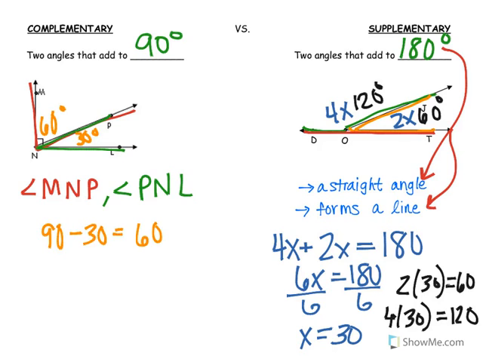A quick memory trick to know complementary versus supplementary: if you think of an S that looks like this, and I'm S meaning supplementary, right? And I chop it in half. Let me do that a little bit better. Chop it in half. Notice I get two letters. I get a C going forwards and a C going backwards. And so the way I remember that is like 90 plus 90 equals the full S, the full 180, right? Another way that would be that C comes before S in the alphabet and 90 comes before 180 numerically, all right? So let's look at our last angle relationship now.